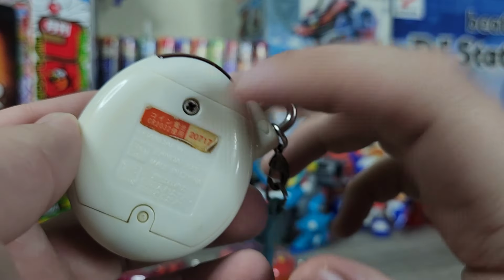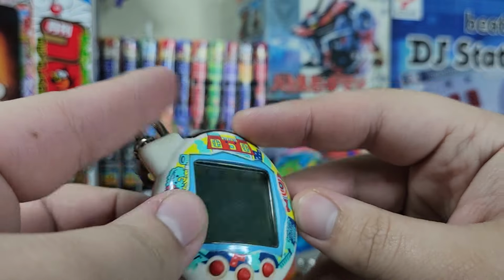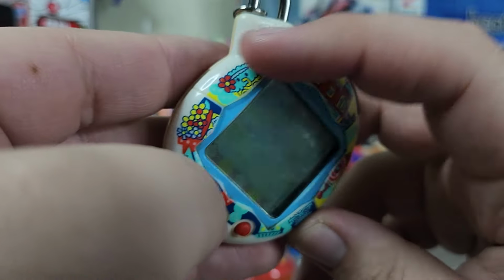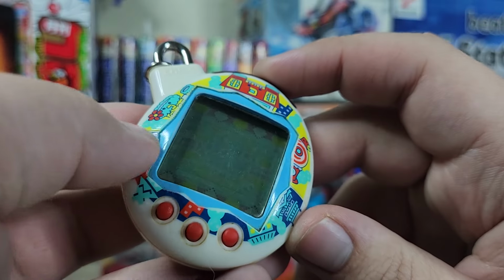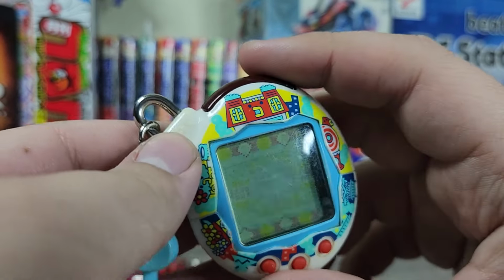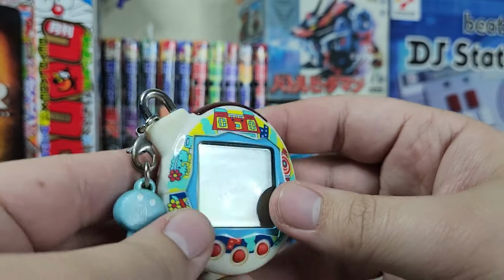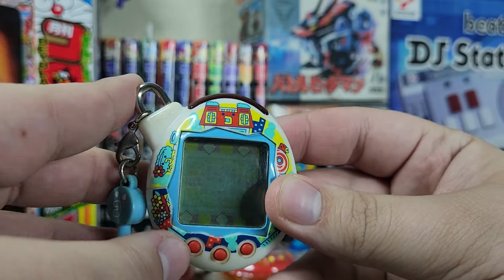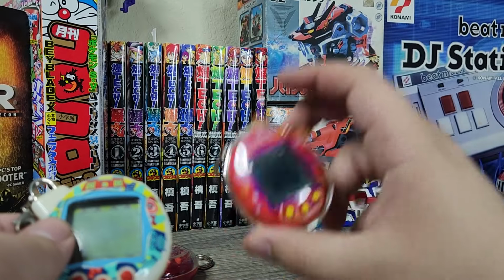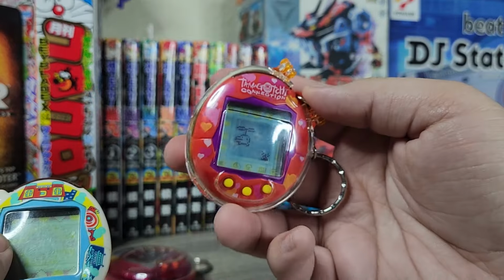And I'll be de-rusting the screw, gunning into all these cracks and crevices, and just cleaning it up to make it look super nice. The original paint, though, is still all there, which is really impressive. So this thing was taken care of well, just also well loved. You got the basic dirt and grime, which, hey, if you're a cool Tama person, dirt and grime is just kind of a thing that happens, which is why I kind of wanted these cases, because you get easy ways to protect them.